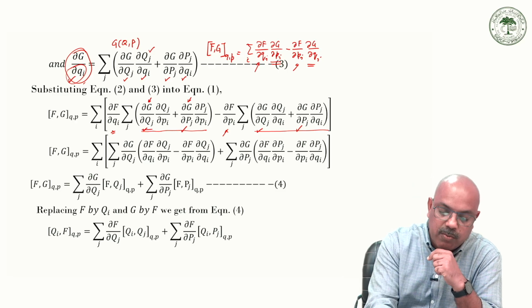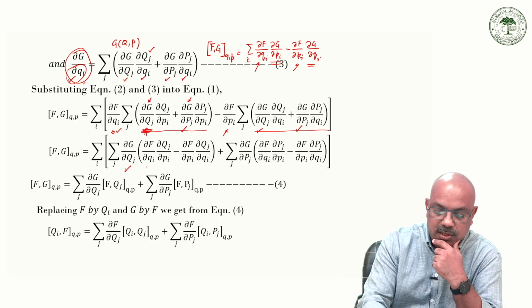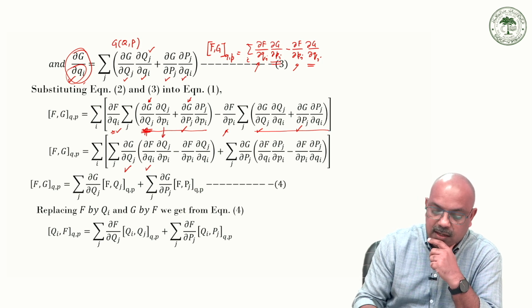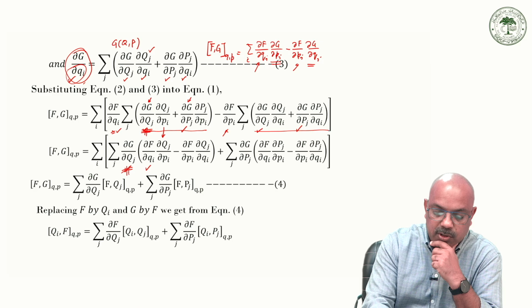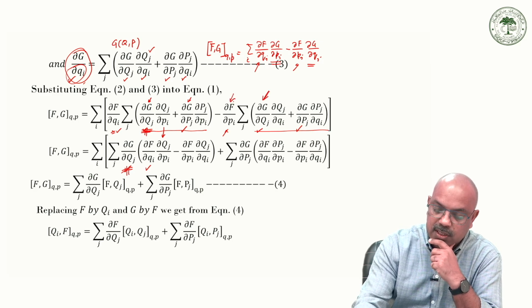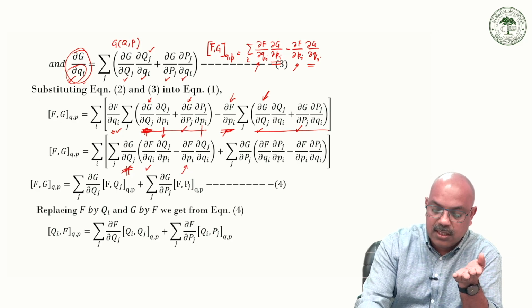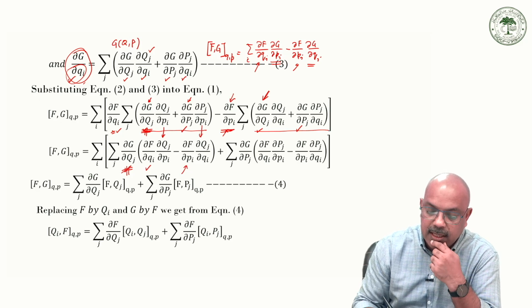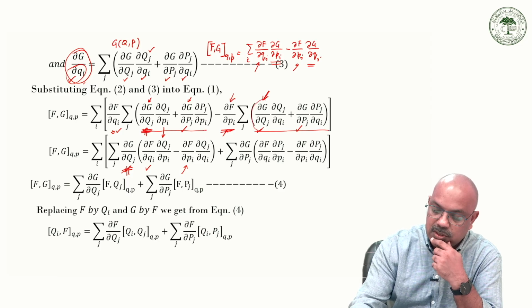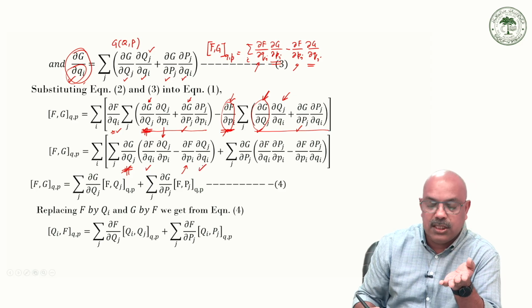So if I take common delta g upon delta q here, I'm going to get this term here, and then I'm going to have this term here similarly, and the other term with delta g upon delta qj is here, so that is going to be minus delta f upon delta pi, minus delta f upon delta pi, and then delta q. Not this one, because I'm considering this term, so this is the first term, and then the second term will be delta q upon delta qj.